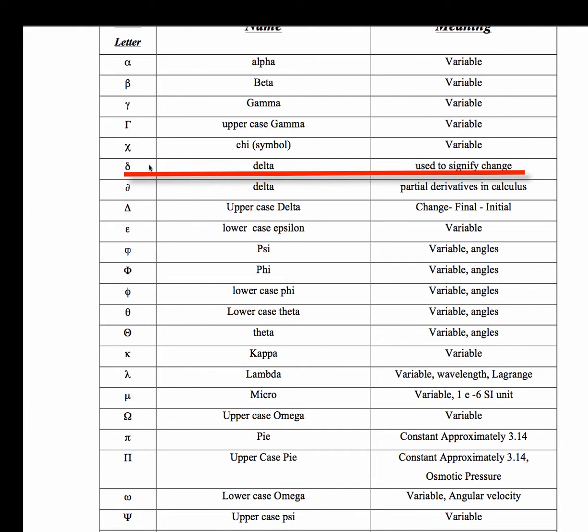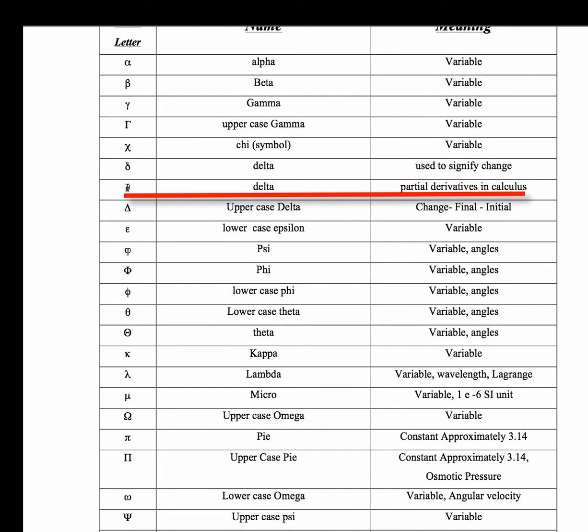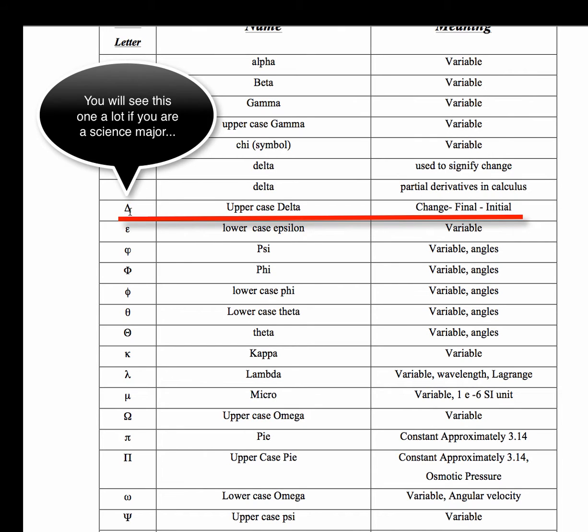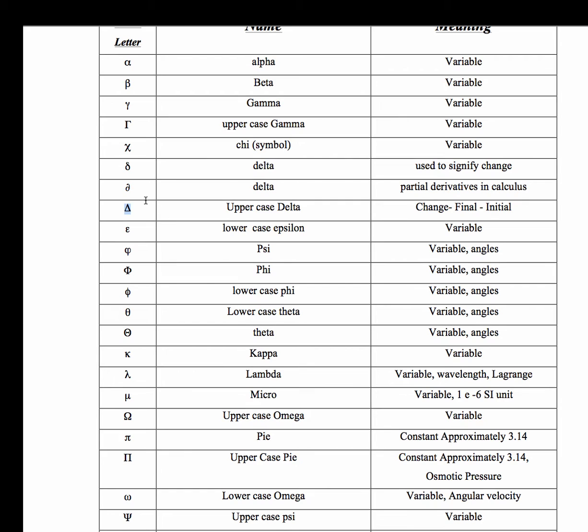Delta usually means change. In lowercase form it means partial, when it looks like this. But you might see it in chemistry also written like that, with a superscript plus sign, a little plus sign up top. Okay, so that's the delta here. But then uppercase definitely means change, final minus initial, typically when you see that symbol. And in some classes, in chemistry classes for instance, you'll see a little arrow that can signify heat as well.